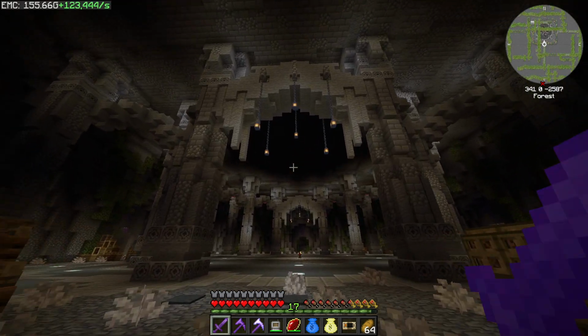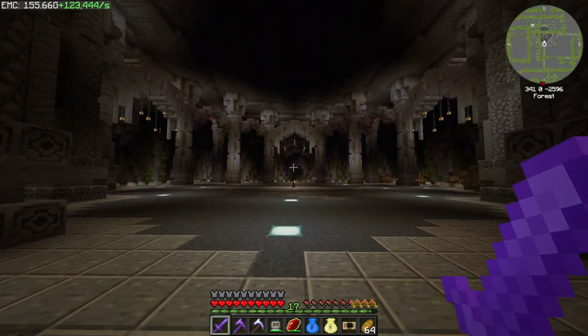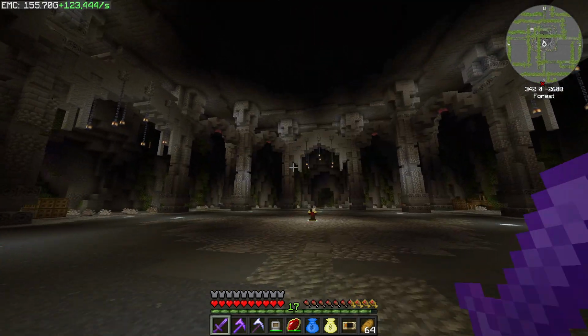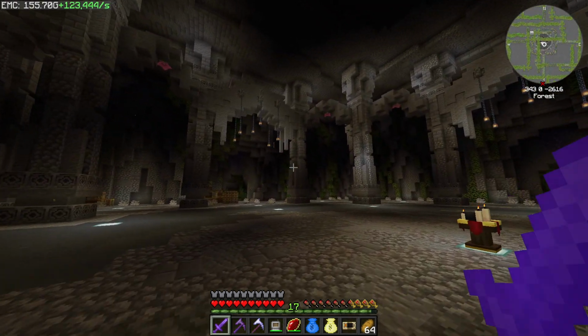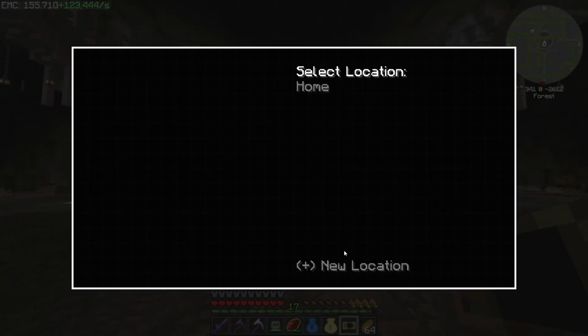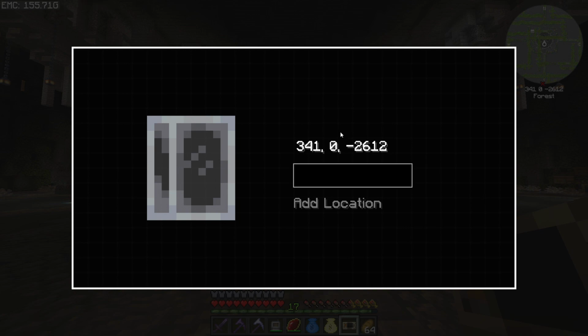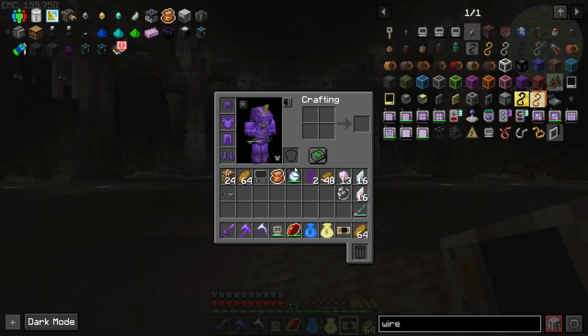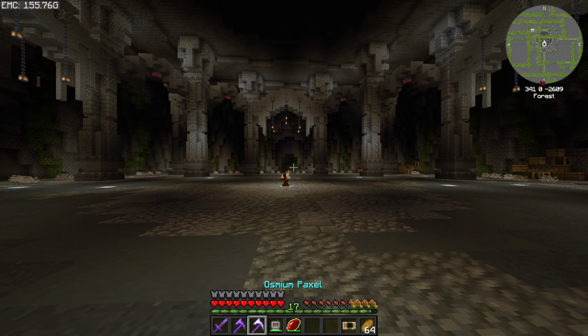And here we are, back at, I mean, back for me. You guys haven't actually seen this. This is a room where we can summon the Silverfish mother. I'm gonna add this to the temp pad. So let's call it Silverfish mother. Add location. So now we can teleport here with a temp pad, which is really good. And I think we have, yeah, we have the ritual starter.